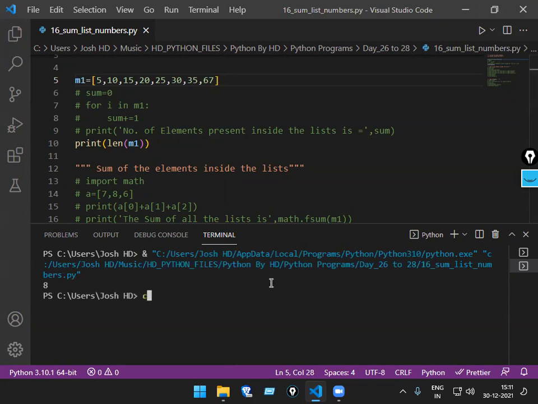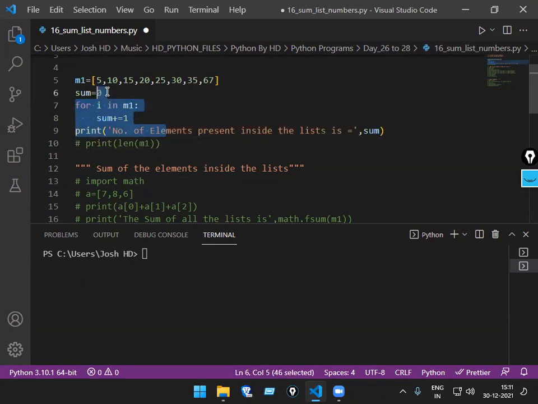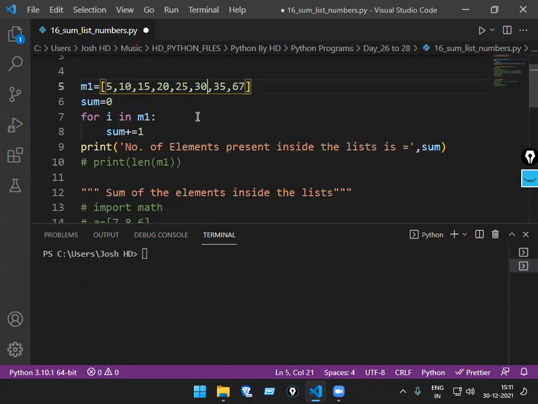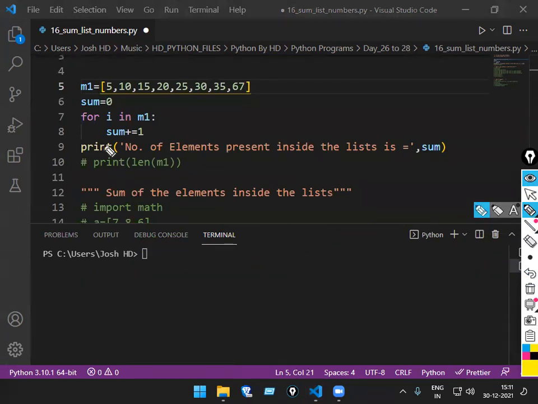But now I'll say: without using the length method, find the number of elements. So we have to write the code. Focus properly, because this is the most asked question. I can take any variable as you want. Mostly I take sum. You can take s equal to 0 also. For your clarity, I have written sum. So you can take sum or s equal to 0 now.